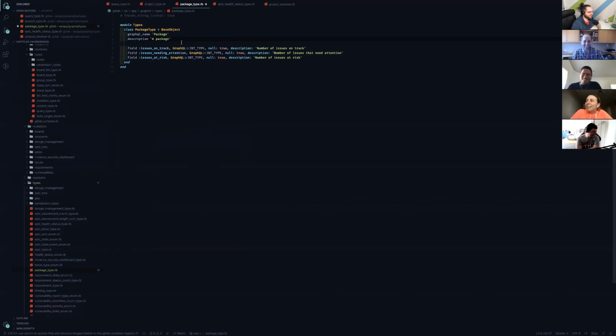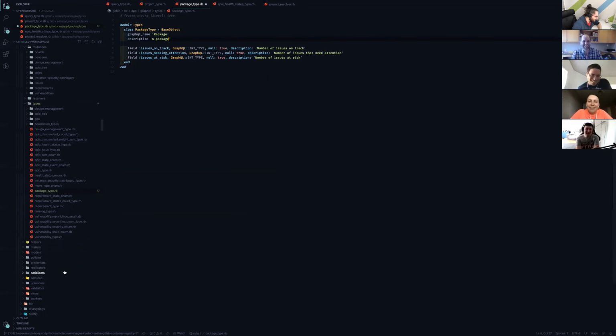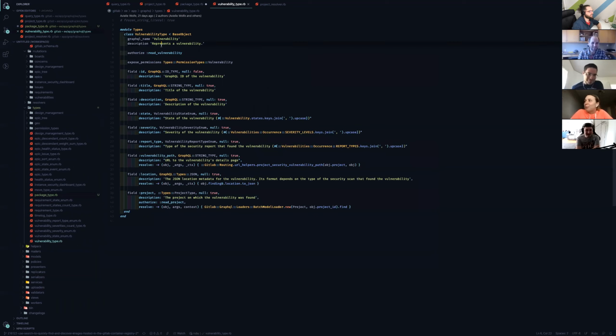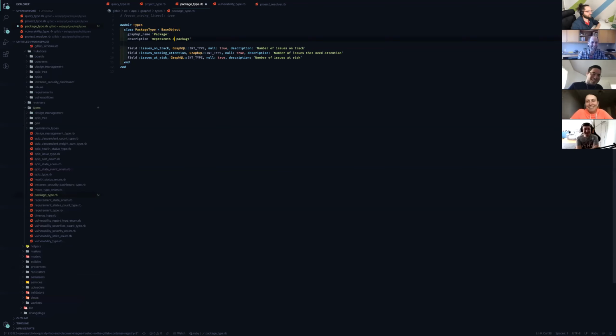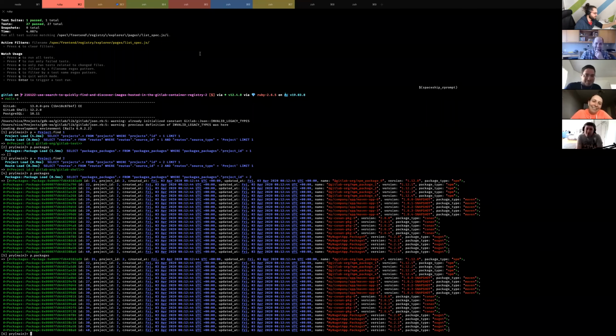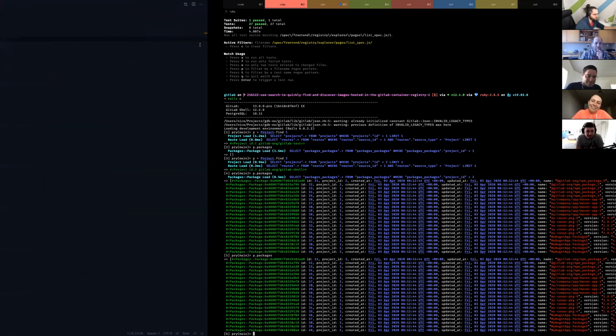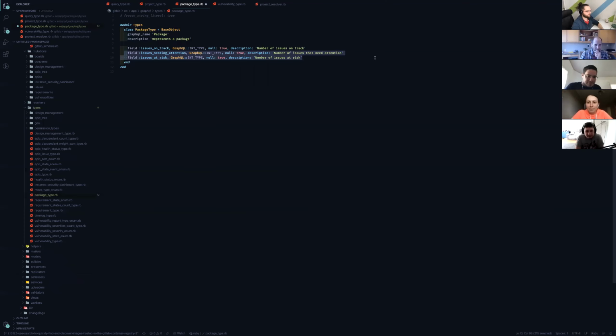I actually opened a vulnerability type. On the vulnerability type, we actually have a description representing a vulnerability. So we're pretty good at that. Okay, so maybe we just start by spitting out the ID as a first, just one field. Makes sense to me. I suppose it's ID. No, it can be null. No. IDs cannot be null. Yeah.